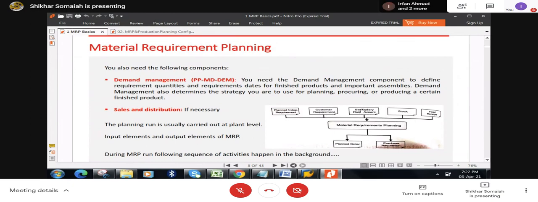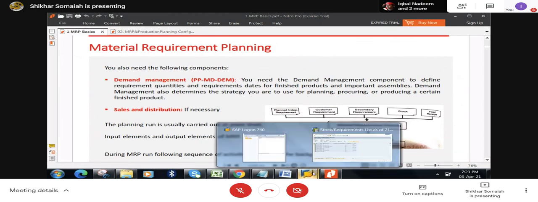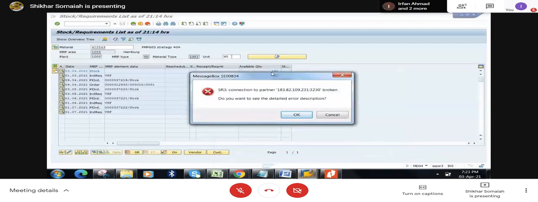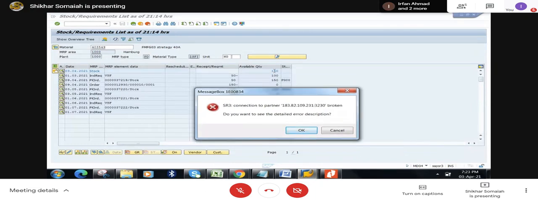Secondary requirement is where the BOM components, that is SFGs or raw materials, are required. Even if some stock is available, as we checked here, there is a stock of 150, the system considers that as well. If there is already a stock of 150 but the requirement is only 100, the system will not plan the requirement because stock is available.